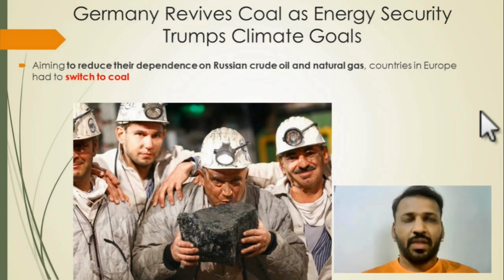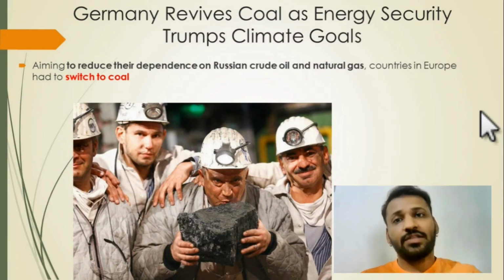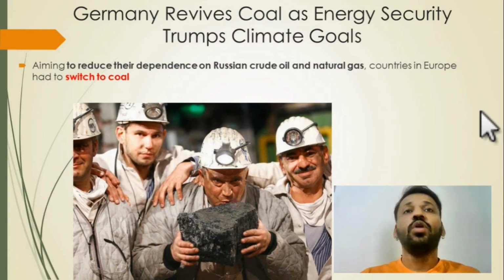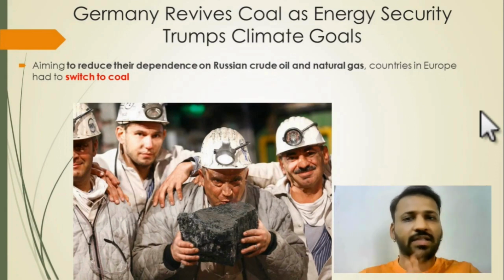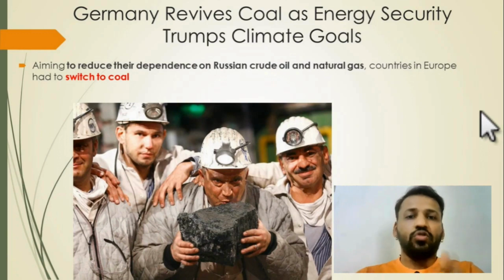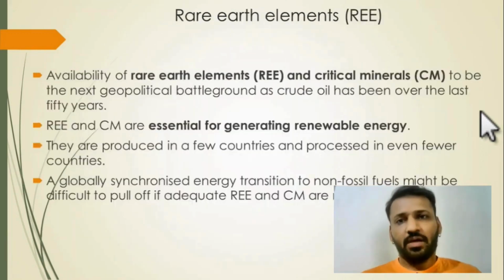They want to put sanctions on Russian oil. Simultaneously, they don't want to give up their economic benefits. So they turn towards coal. Specifically Germany. So these are the contradictions. The country which says that by 2045 it will be completely net zero emission has turned towards coal. So this is one of the important factors that the economic survey highlights.